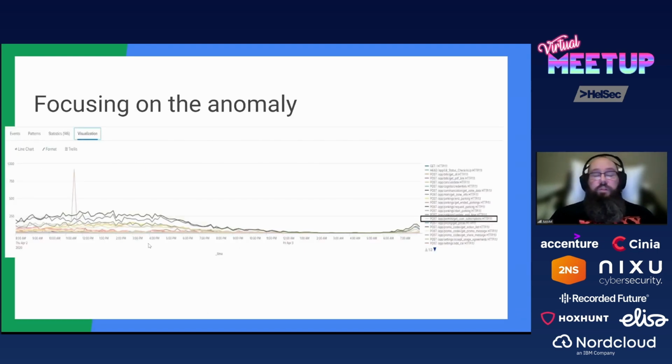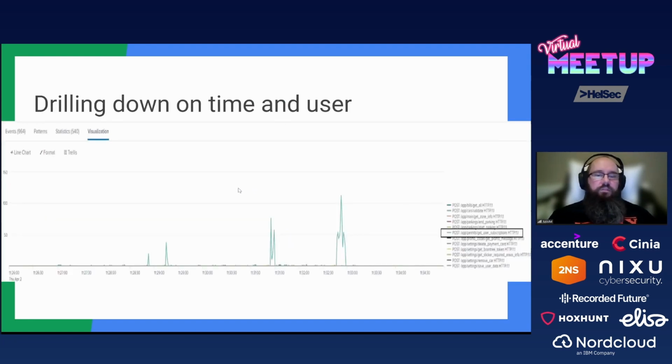So if we focus on the anomaly here, we can see this is for that single IP, sorted by the single IP, what it's doing, how many requests it is making, what the requests are, and we can see that this endpoint was get user subscriptions, a sharp spike. Okay, well, not really looking as it should. Well, let's drill down more. This is where we can see the profile of the anomaly.